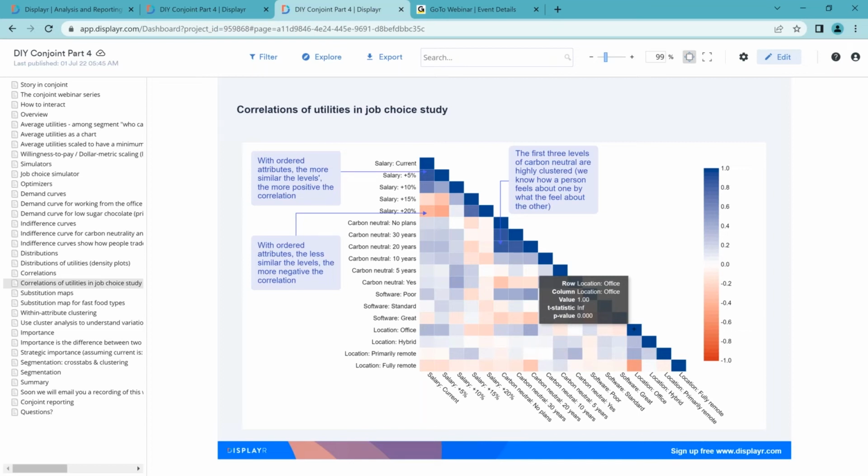Lou says, are these Pearson's correlations? Would non-parametric correlations be better? I don't think so. So the data here is technically measured on an interval scale, which is the assumption of a Pearson correlation. So I don't see an advantage in doing a non-parametric correlation. Also, the data is not remotely categorical. The underlying utilities are all scaled in a 0 to 100.